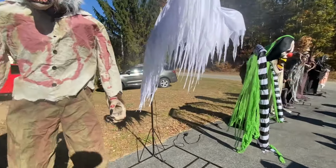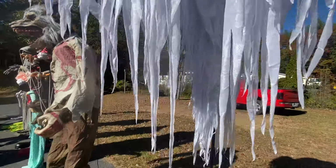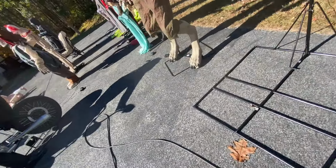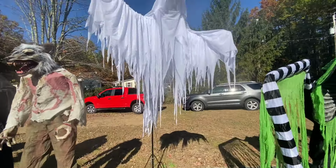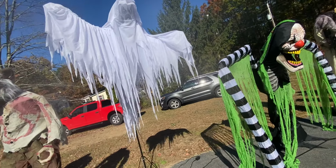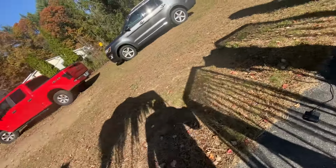My 30th animatronic that I got was the Howling Spirit. Actually, I didn't get him myself. My grandmother got him for me on the November 2nd sale because she thought he was going to look cool in the cemetery. Even though he was a storage display one, he's still working pretty good.